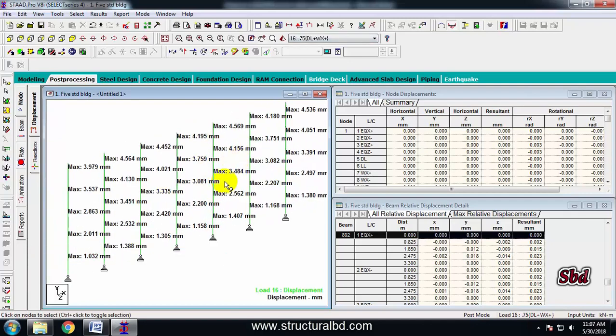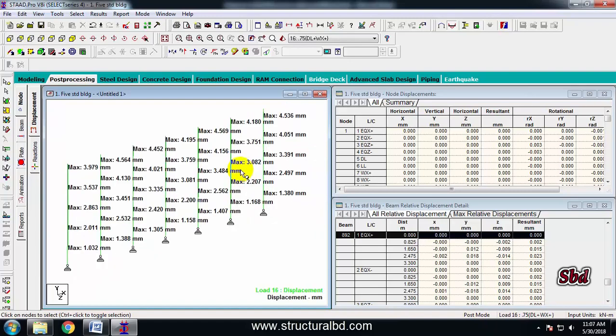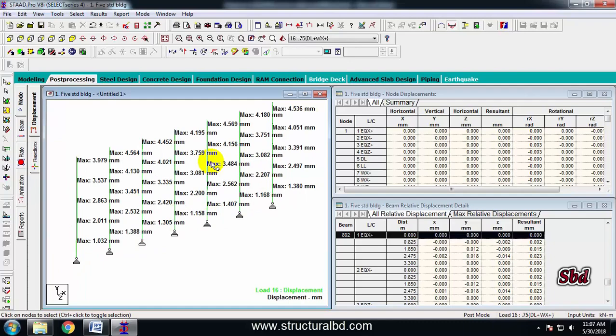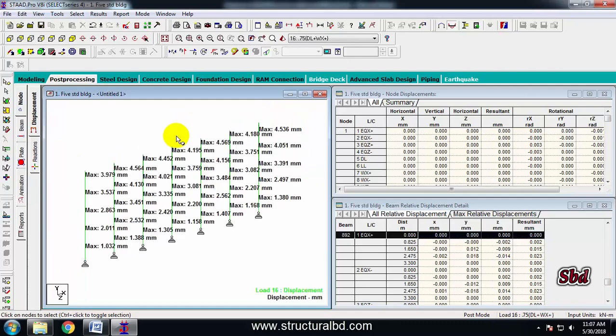Now you can check here the lateral sway as per the various combinations available, and also for beams. You have to check this after you have finalized your member sizes. If any size is not finalized and you check this, it will vary once it has been finalized. So after finalizing, you have to check the lateral sway or deflection. I hope you have understood the whole design procedure, and following it you can design any kind of complex, small or large steel structure.